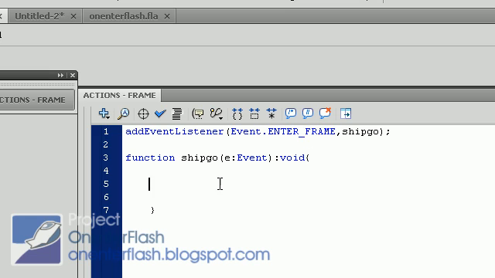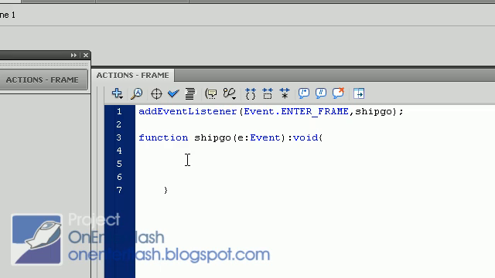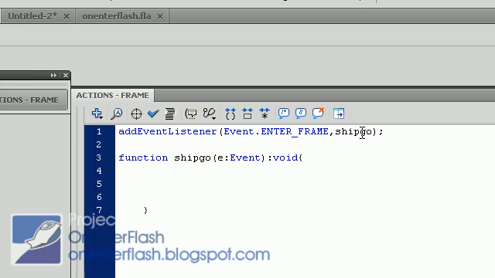And this is a curly brace, that is very important to know. It's right by the letter P. Anything inside this curly brace, Flash knows to do it. Because we said on every single frame, every time you enter a frame, we want you to do the shipGo function. Now we go to the shipGo function that we're creating, and in this function we're going to write some commands. Those commands are going to happen every time Flash enters a frame.